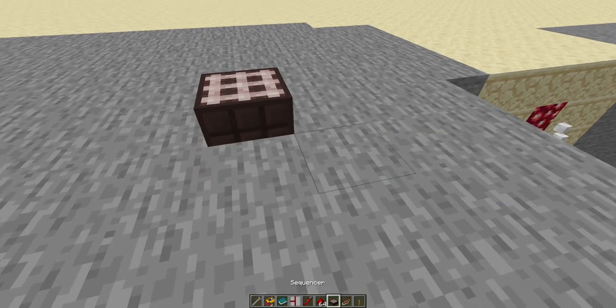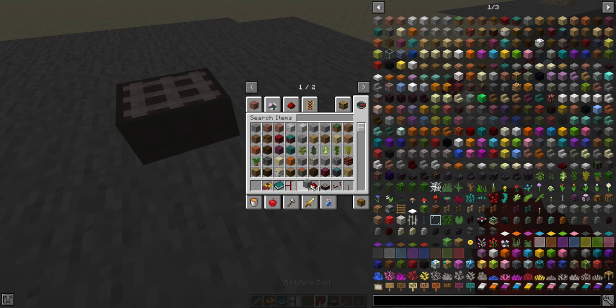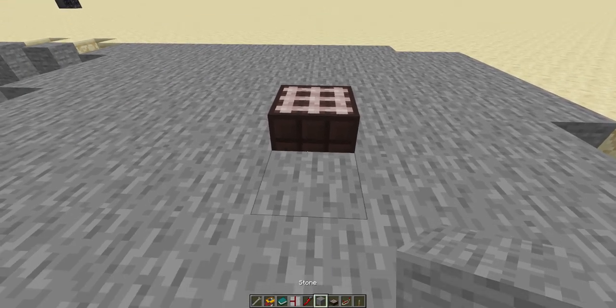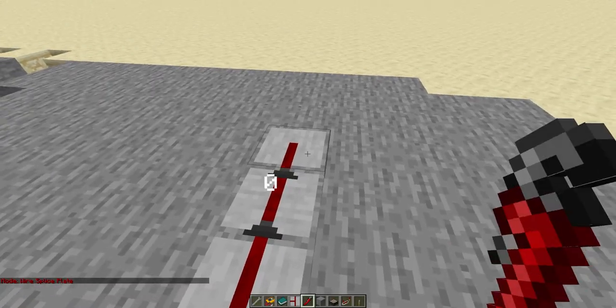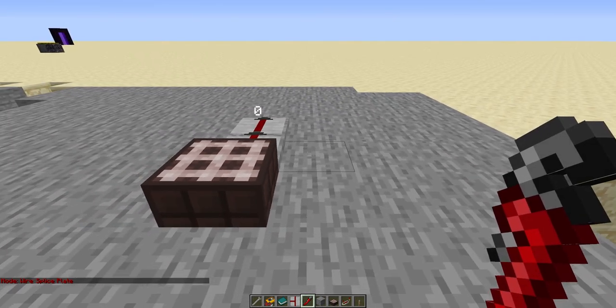So, we're going to... Oops, what did I just... Ooh, I need that. Okay. So, let me just connect some circuits up to it. As you can see, we can connect circuits to it, and let's just show that number, so we can see a number.